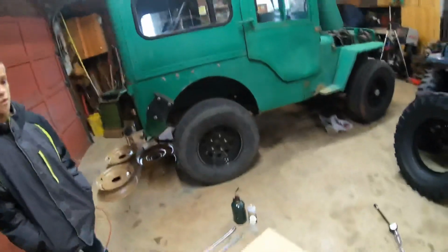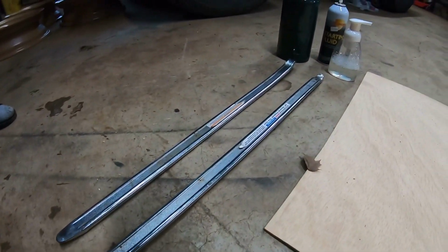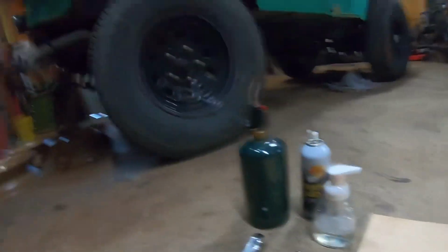So a few of the things we're going to need to do this garage style. I like these 24-inch Harbor Freight levers. Got a propane torch, starting fluid, and we stole some soap from Mom.